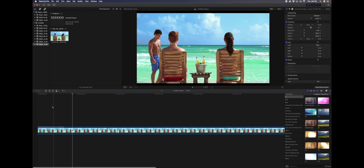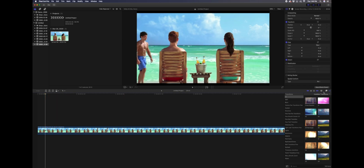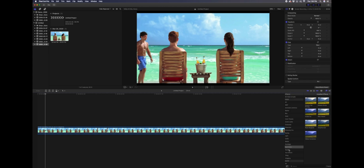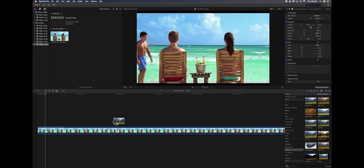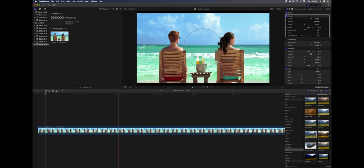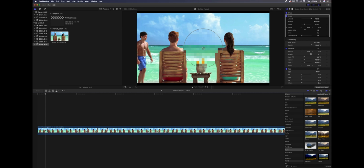To do that, we are going to go into the effects browser, and go to Stylize right at the bottom here. Well, I guess it's about the fourth or fifth from the bottom. Then we are going to click on Censor. We're going to choose the Censor effect and drag and drop it onto our clip. As soon as we bring it in, it's pretty large. What we're going to do next is adjust this. First thing first, we're going to reduce the size.